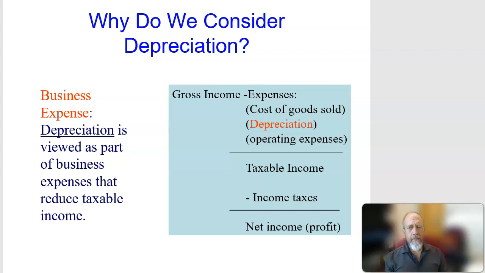Now, from the perspective of engineers, we're pretty much going to be looking at taxable depreciation. Income minus expenses is taxable income. Anybody who's ever done a W-2 can see that you take your income, subtract deductions, which gives you your taxable income, and you pay taxes on that. For depreciation, you have income, subtract the expenses, which are the cost of materials for goods, operating expenses, and depreciation of capital items. Capital items are basically big items that can be depreciated. That gives you your taxable income, from which you subtract the income taxes, and in the end you've got your profit statement. You can see why there might be a difference between book depreciation and taxable depreciation, because taxable income minus income taxes is your net income.